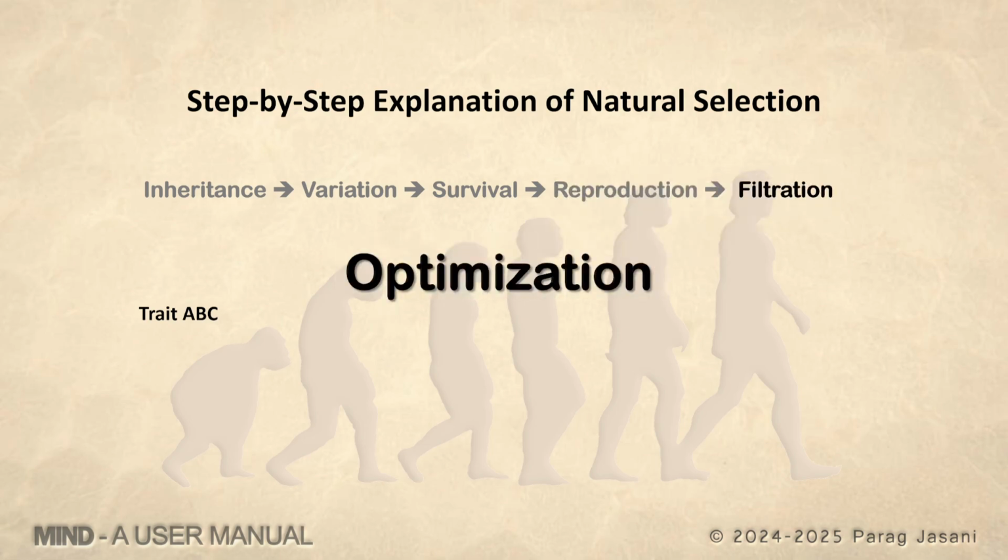At the same time, every passing generation reproduces slightly different variations of the inherited trait ABC. Again, variations of organisms possessing the trait ABC that favor survival or reproduction in a better way than the rest of the population possessing it survive and reproduce more respectively, as they have a better chance to survive and reproduce than them. This way, trait ABC keeps optimizing over generations.